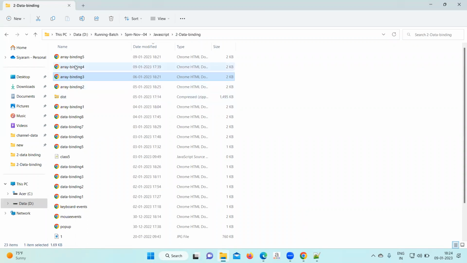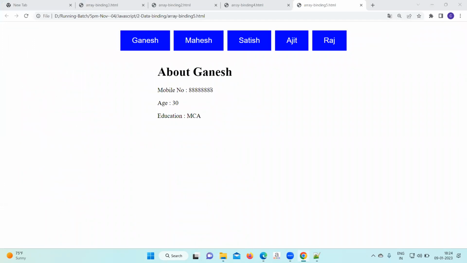In this example, you are reading the data from the array. You are not adding inside the array. We are only reading that. We should be able to add the data also. Yes, input.